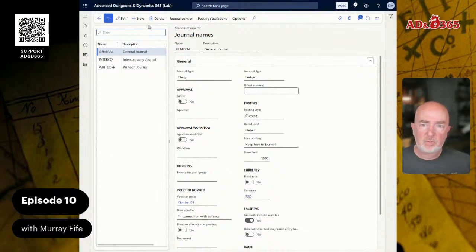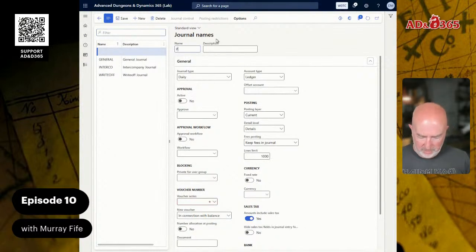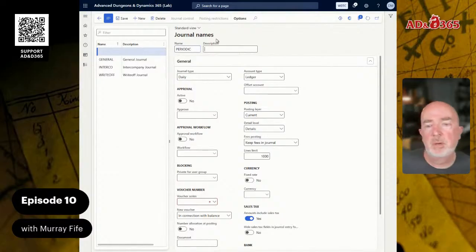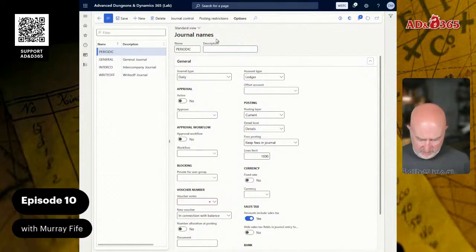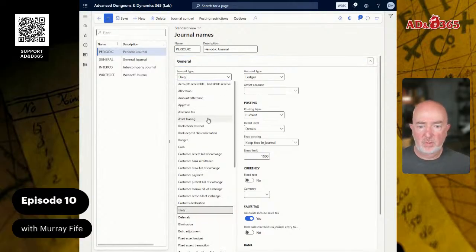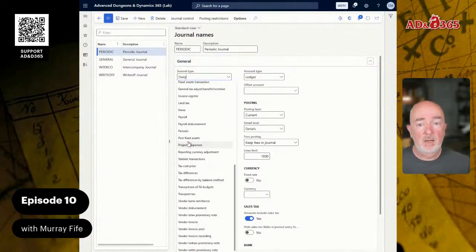And what I'm going to do is create a new periodic journal type. And this is going to be a periodic journal type.